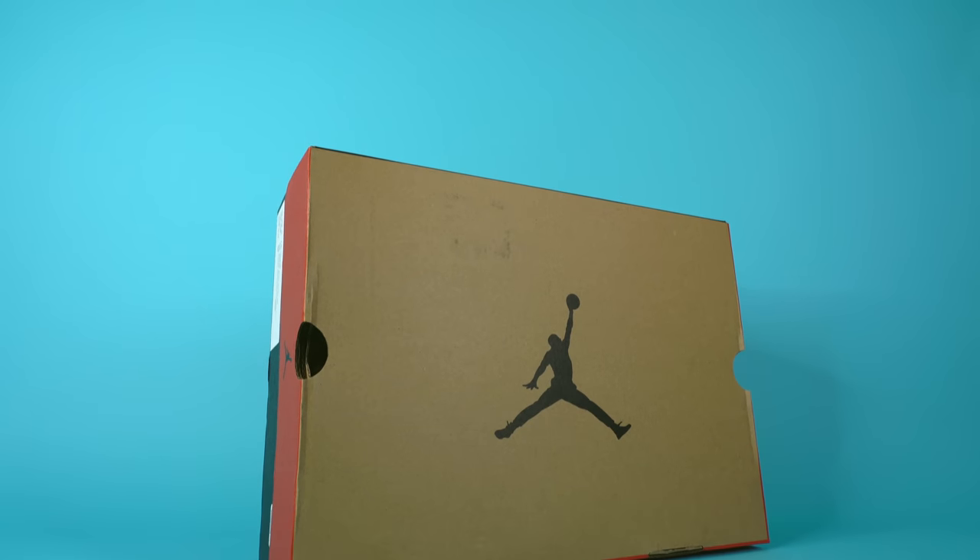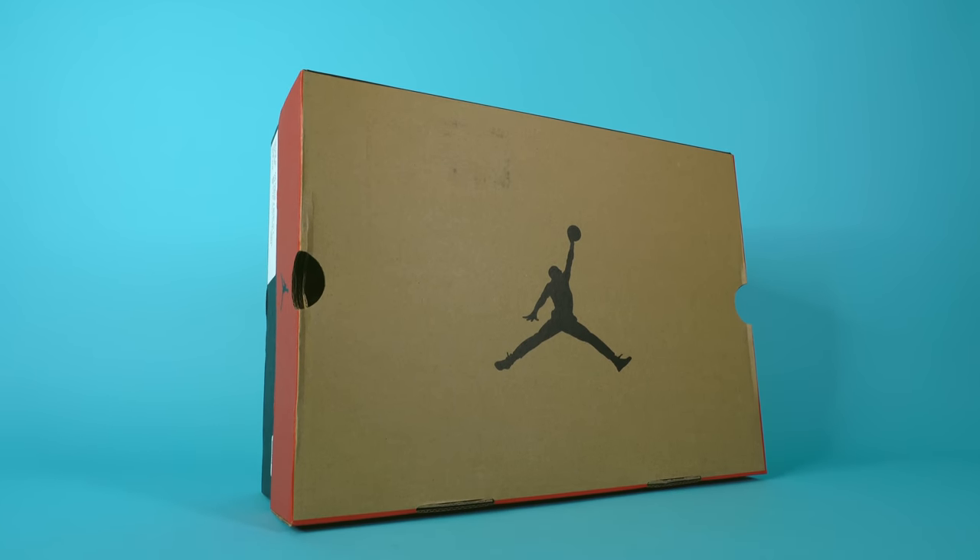I'll be honest — I meant to enter for both pairs of shoes. However, I forgot and I only entered for one, but I ended up winning one of them, which is crazy. So it obviously worked out. But it really makes me think if I had bid the same amount on the other pair in the collection, would I have gotten that other pair? I'm not sure. But yeah, overall, it was a pretty crazy experience.